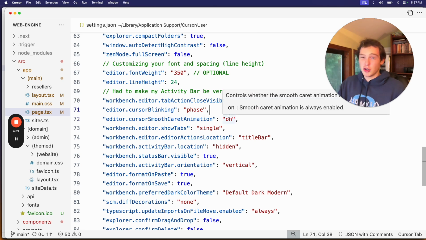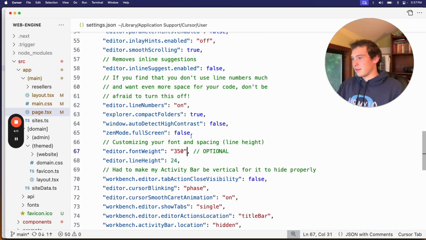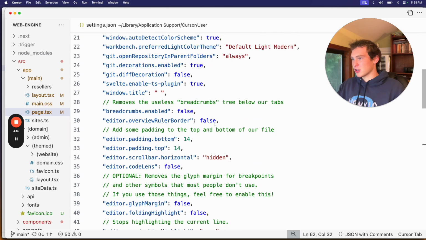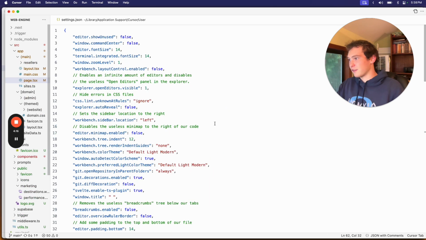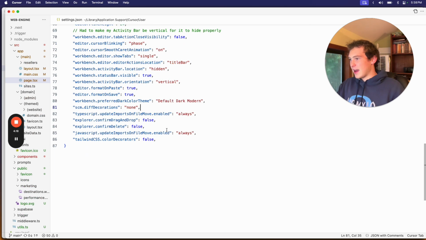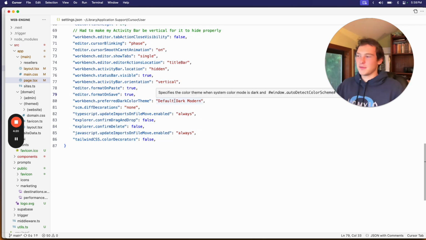You can adjust so much shit in this configuration file. We have the font size pretty big, and then line numbers are turned on for debugging, fixing lint errors, stuff like that. And yeah, I'm going to leave this down below. This is going to be a pretty short video.